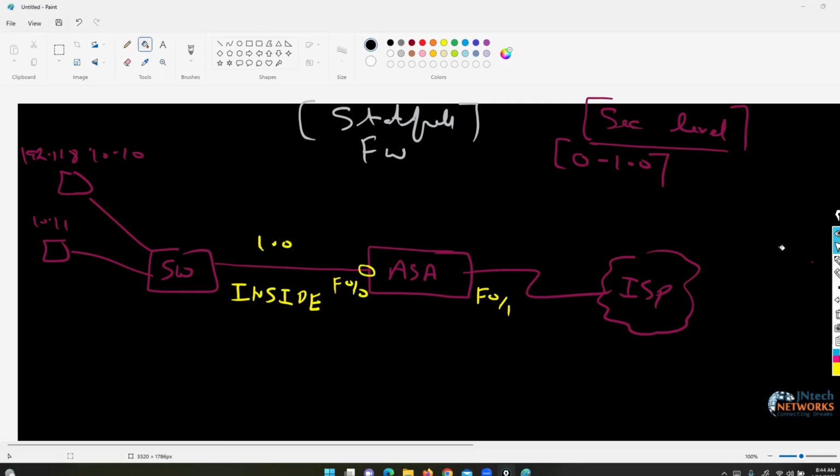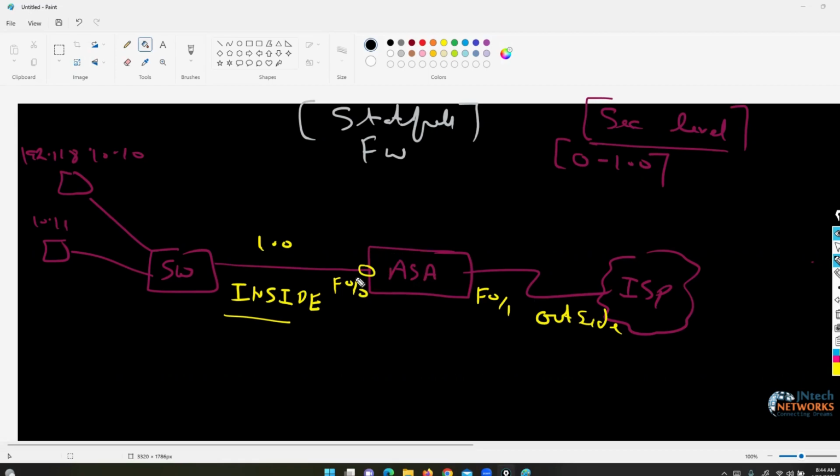In case you go on to this interface, 0/1, and on this interface you use a keyword called outside or any name. Inside is a predefined keyword, everyone.